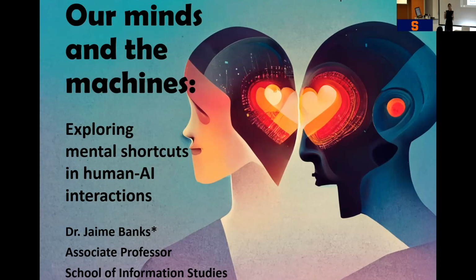So if we think about the traditional definition of communication, that is stimulating meaning in the mind of another. A lot of what I work around is that meaning-making process. How do humans make sense of their interactions with different types of technologies, and in particular, social technologies? So I'm going to get into a little bit of the nitty-gritty. Sometimes in social psychology, we really dig into discrete processes. The specific process I want to talk to you about today is the way that humans take mental shortcuts when they deal with social technologies.